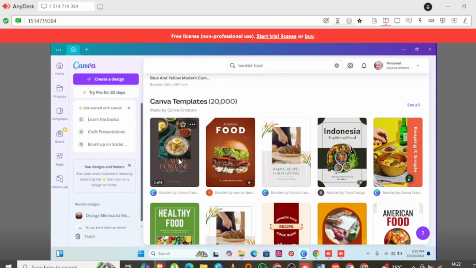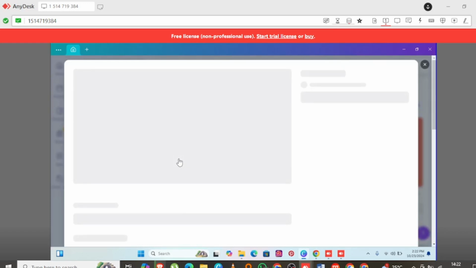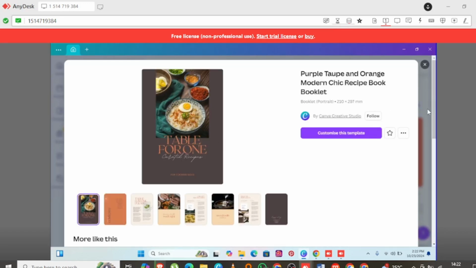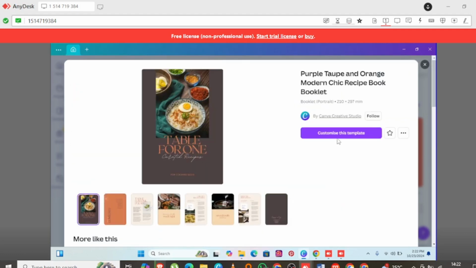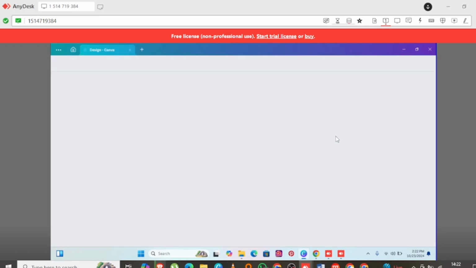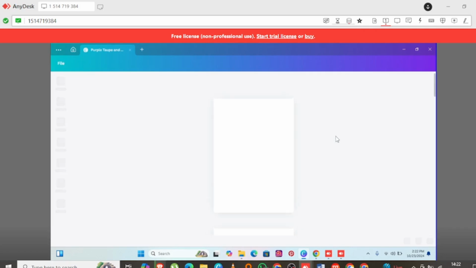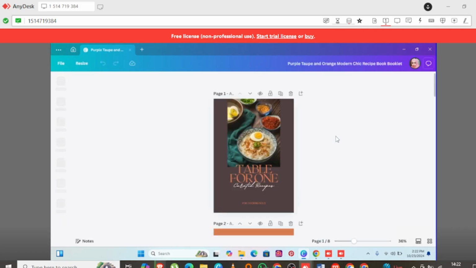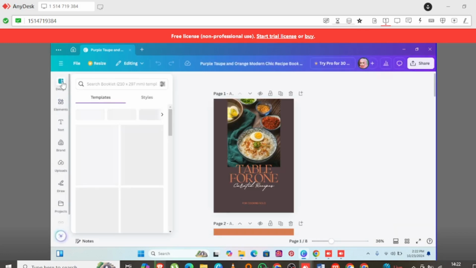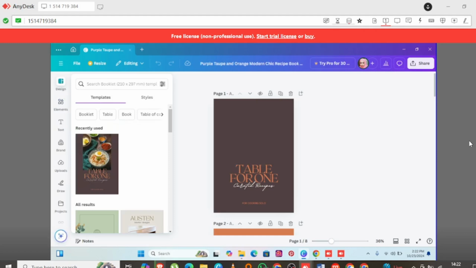So let's say I wanted to pick something. Remember, every time you make a choice, you're given more choices of whatever you see. And when you decide, you have to choose to customize this template. It can be customize this picture, customize this video. If I click on it, I go to the control panel. Same scenario, it has arranged itself from the left side to the right side.